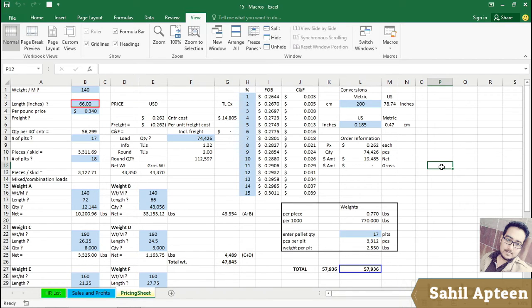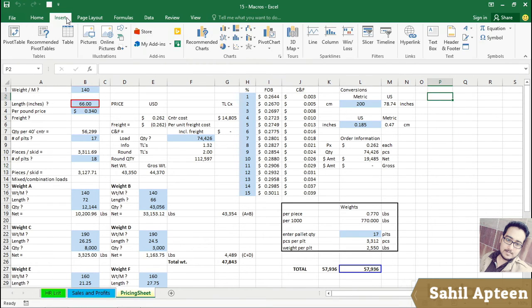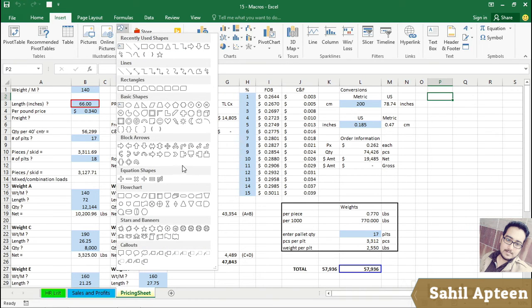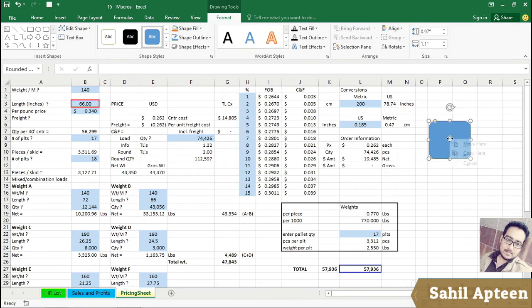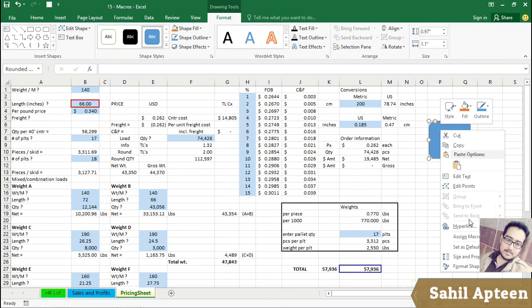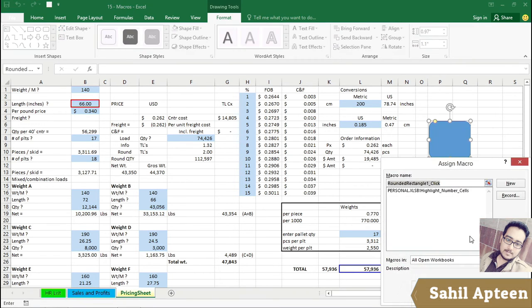If a macro is for this workbook only, and it could be, and this one isn't, but still, we can run a macro also from a button. And we can get to those in multiple ways too. I'm going to the Insert tab in the ribbon. There's a Shapes icon here. We can pick any of these. Smiley face, pick a pentagon, hexagon. Maybe I'll use a rounded rectangle. Makes no difference. Create one of these. Right click. At first you might not see the appropriate choices. Right click again. You're likely to see Assign Macro.